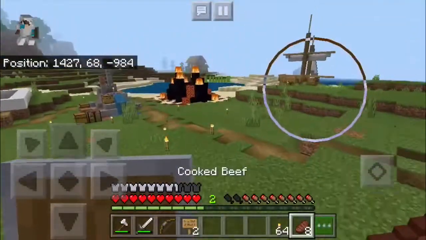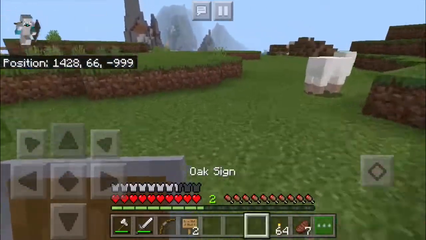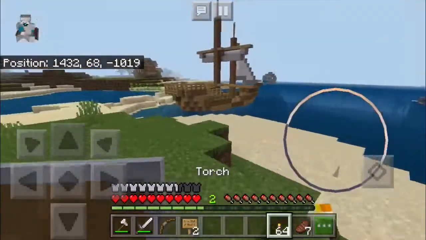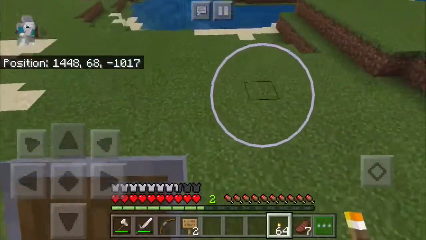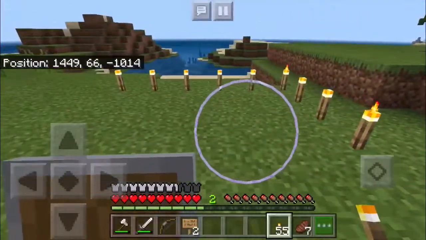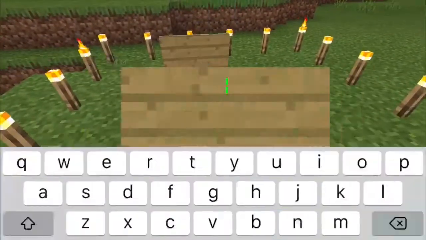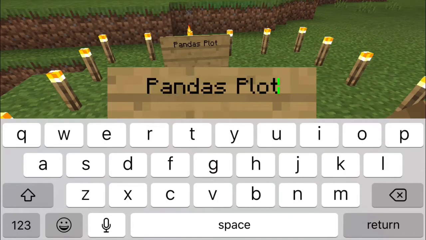It's not the only shop I'm gonna claim. I'm also gonna claim one other plot of land with some torches. I want to make a second shop, called, I don't know what I'm going to call it yet, but I'm just going to say it's the next plot. It's going to be kind of small. So this can just be Panda's Plot.